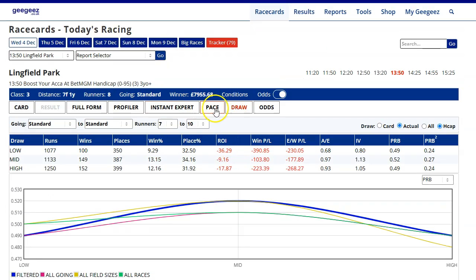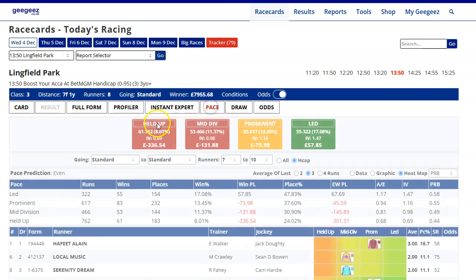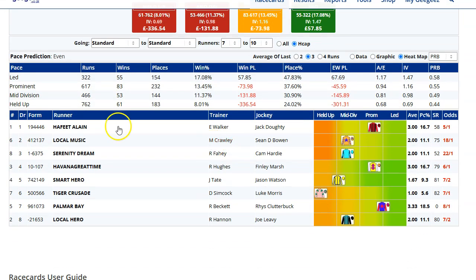And we've got the pace tab as well to look at. I've ordered this by draw, so I can see basically Huffy Alain is drawn on the inside closest to the rail, and Local Hero in 8 is drawn widest, furthest away from the rail. And I can start to visualize how the race is going to be run.